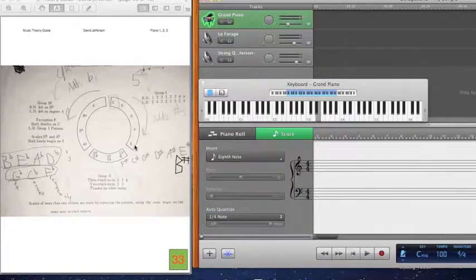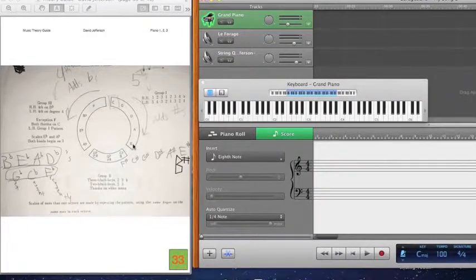Let's make E the root for the next scale now. And watch what happens over here. We had 3 sharps before. The next sharp, D sharp. See if you can spot it. E, F sharp, G sharp, A, B, C sharp, D sharp, E. See how there's now 4 sharps. E, D sharp, C sharp, B, A, G sharp, F sharp, E. 4 sharps now. These 4 sharps, right? Now, that's the end of the group 1 keys.